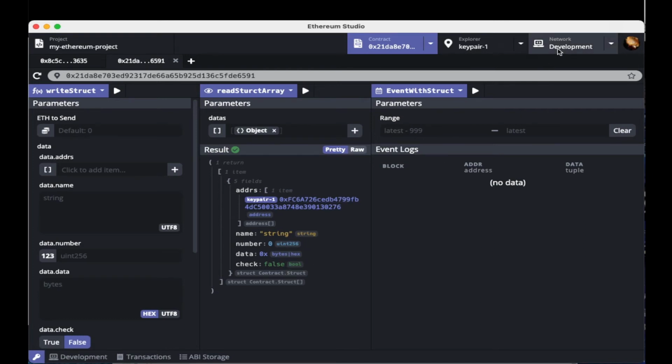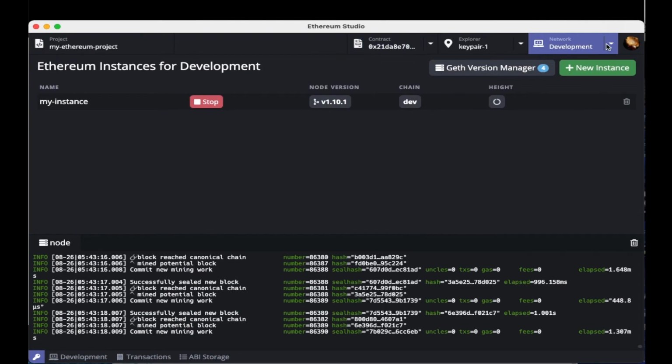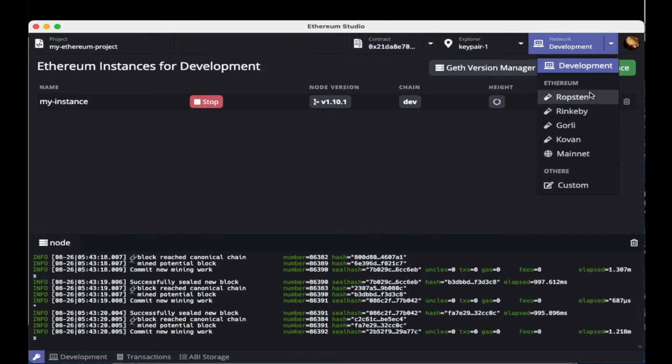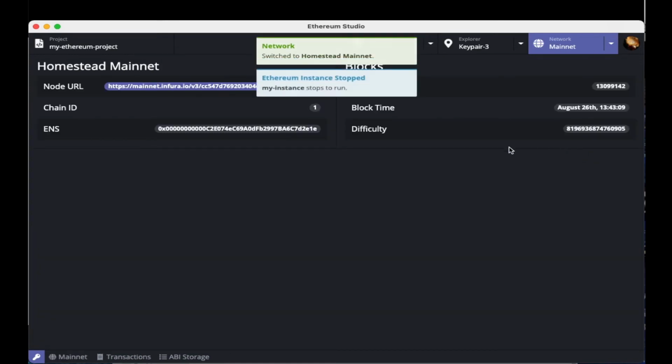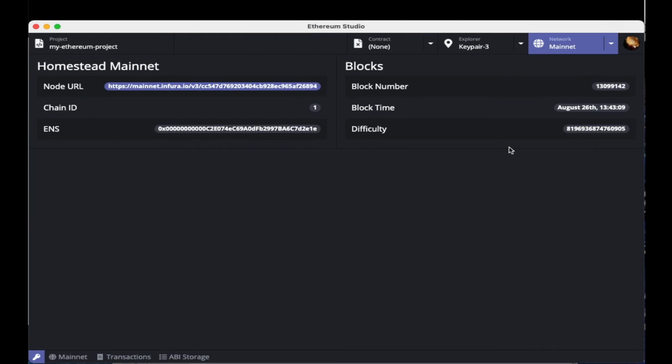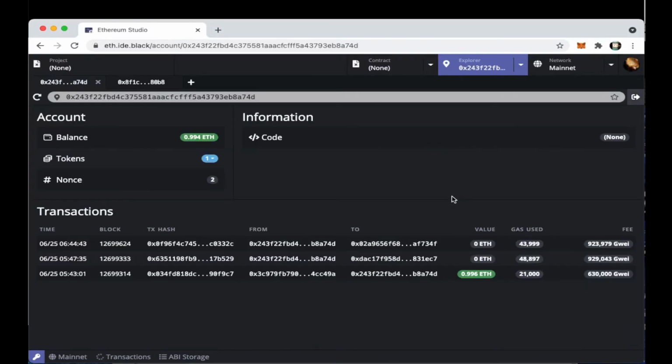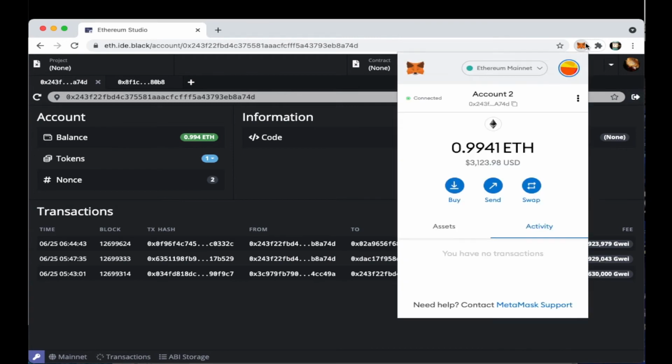Ethereum Studio has a network manager where you can manage all your local nodes, as well as switch between different connections about testnet and mainnet. Once you switch over to a specific net, the Ethereum Studio components will all be connected to the network you just specified. Now I'm switching over to the web version because in the web version, we not only support switching, but also support connection to MetaMask.